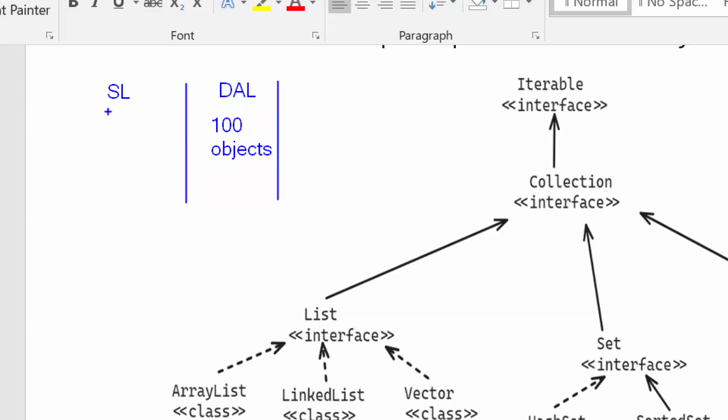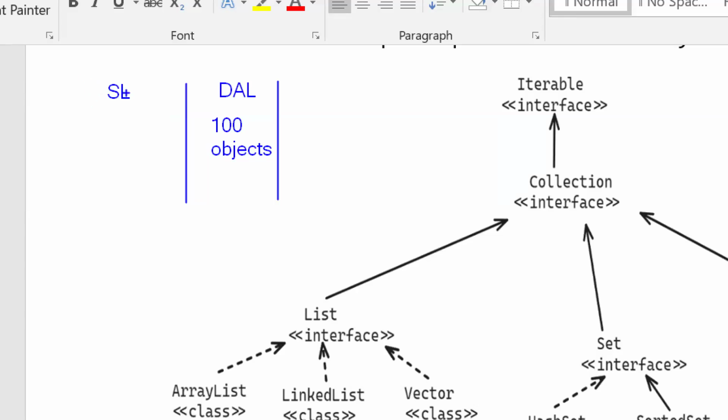Okay. An application contains layers. The presentation layer, that's what you are using: HTML, CSS, Bootstrap, Angular, React. By using them, what type of layer are you creating? Front end. Front end is a presentation layer. Like that, we have one more layer called service layer, another layer called data access layer. Like that, application development is done in a layered architecture. It's called layered architecture. Applications are always developed in a layered architecture.